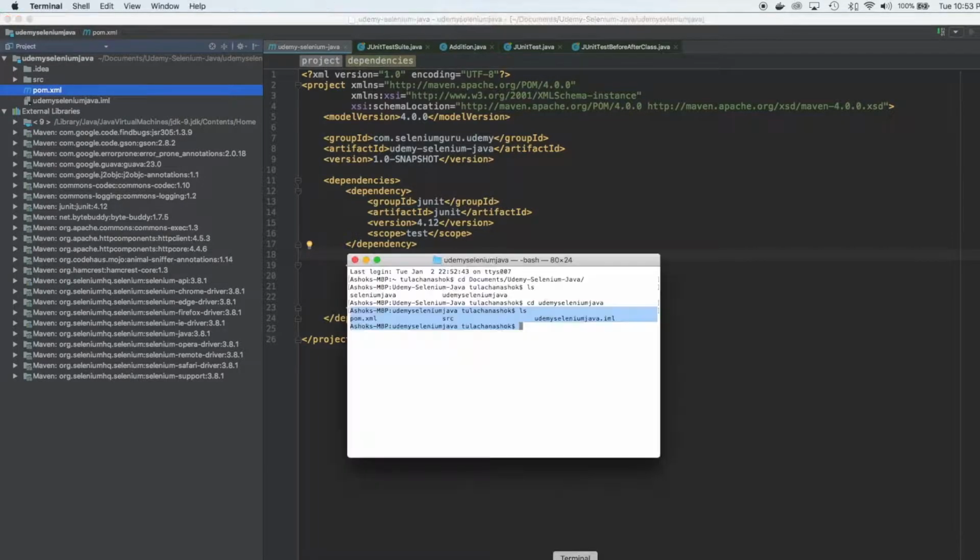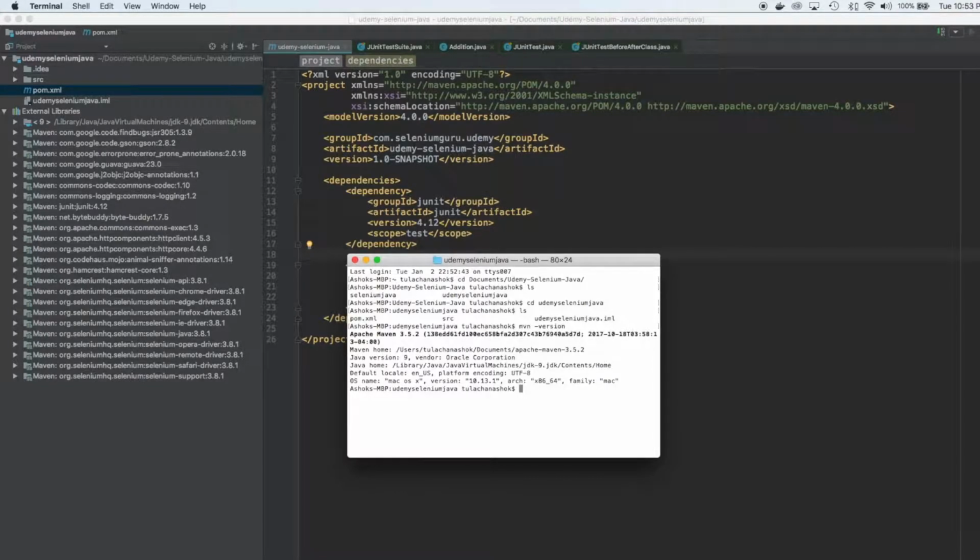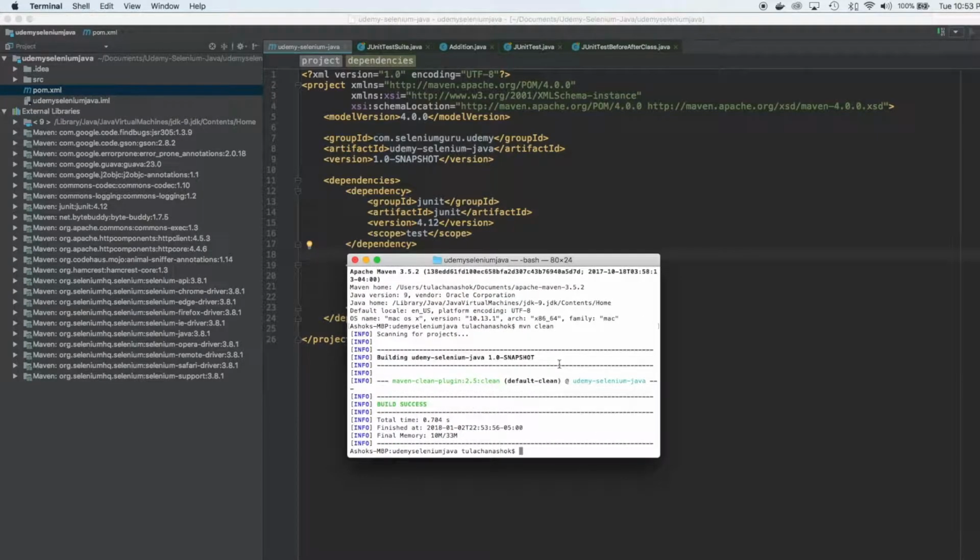So now let's go back in here, and all I'm going to do is, first I want to check Maven version is there. All right, Maven is good. I'm going to do Maven clean. Run this. So as you can see here, I did Maven clean and it gave me this nice format in here. You could see here, Maven clean cleaned up the project in here. It says build success. I was able to clean successfully. This Maven clean plugin clean, it was successful.